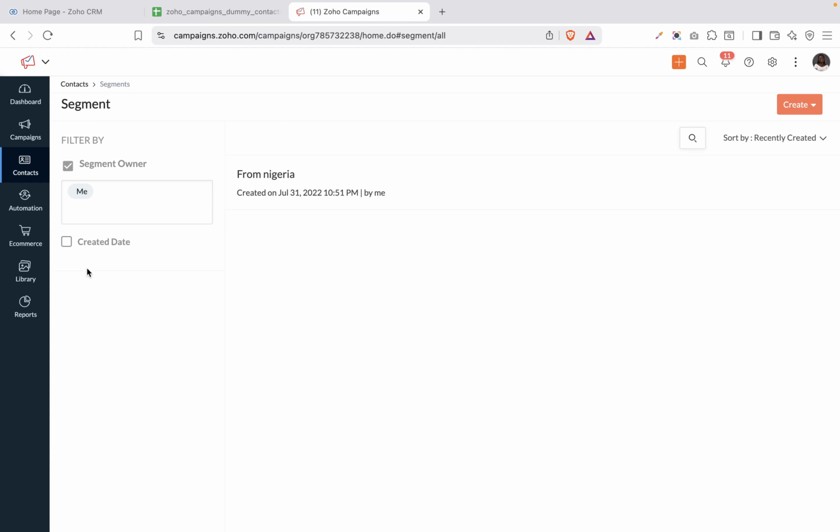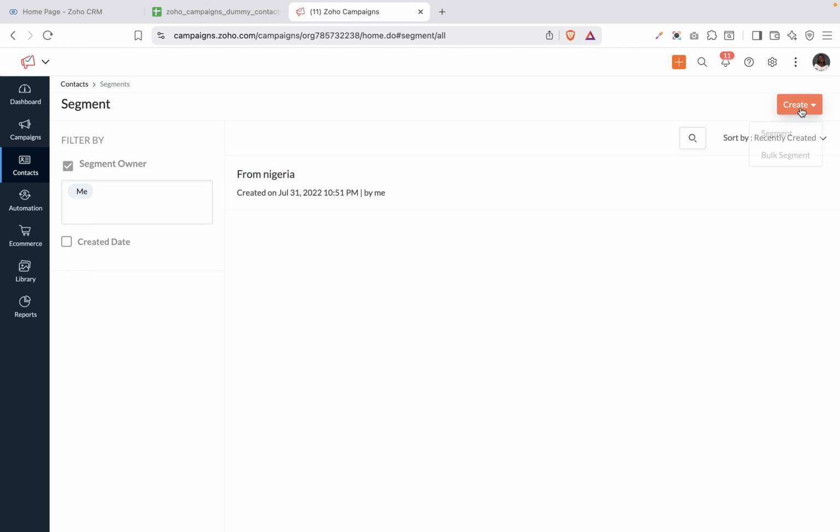A segment is actually different, and a segment is filtered based on particular rules that we have set. We can also decide to use the contact responses, or the contact activities, to create a segment.